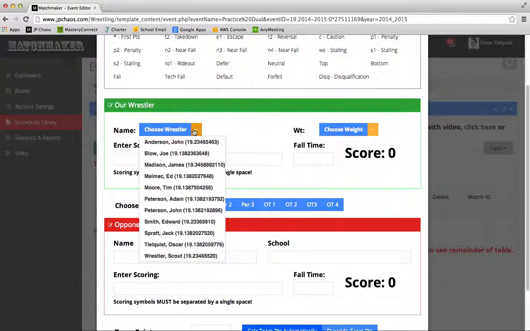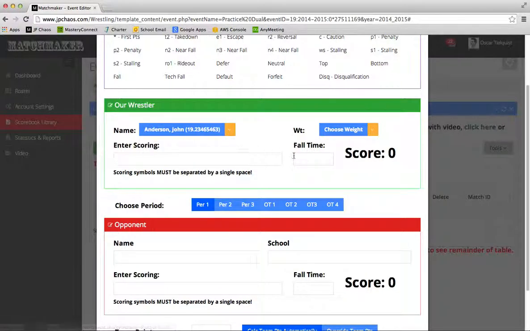So let's say our wrestler was John Anderson, and he was wrestling at, I don't know, 132 or something. Down here, under the opponent, we'll say this match was against Gus Gustafson from Kokomo.